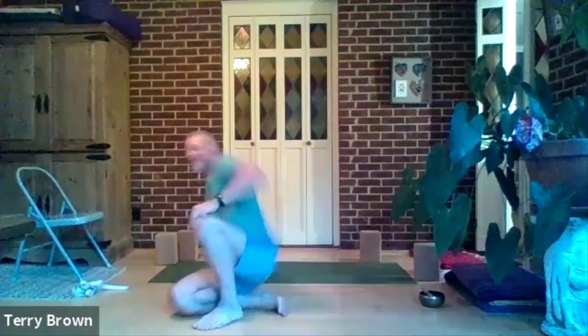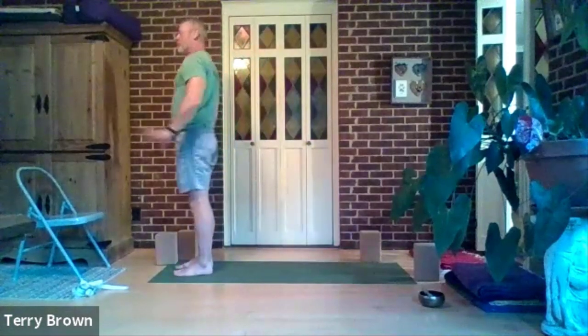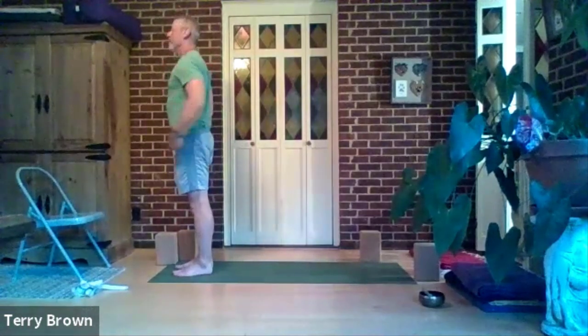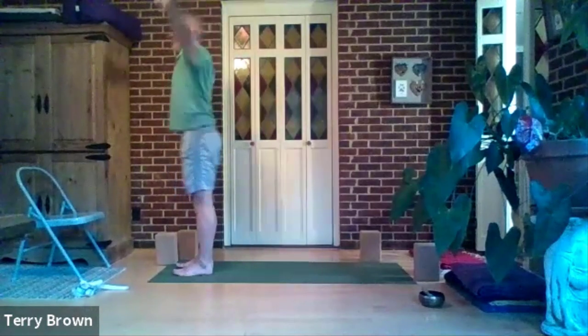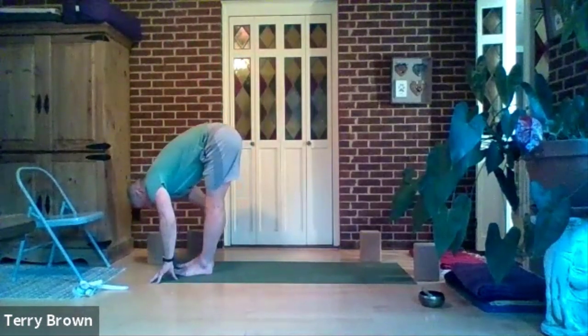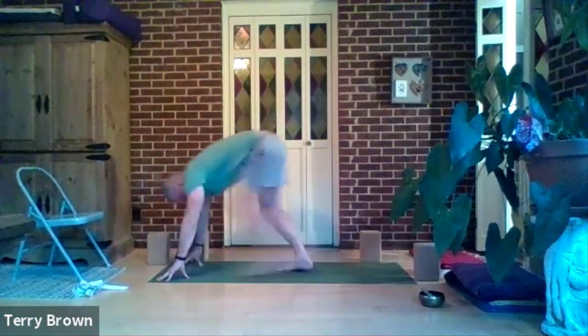Come with me. Let's go to the front of the mat. Your blocks are just handy. Whatever you've got, somewhere around. They'll be moving all about. Take a deep breath and inhale, up we go, and exhale, Uttanasana. It has begun. The fun, the excitement is here. Inhale, half forward bend, and exhale, step back to downward facing dog.